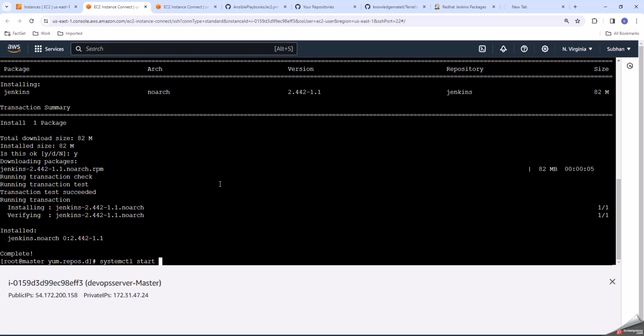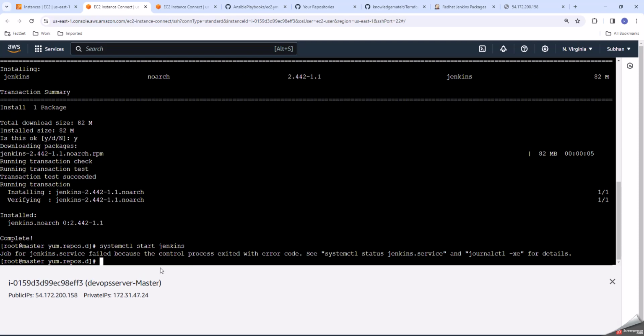start. If it is less than the 7th version of Red Hat or a previous version of Amazon Linux, the command will be service. Now it is systemctl. The previous command is not used now, but I just want to mention it. So this is systemctl start Jenkins. The prerequisite for this is Java. You have to install Java, and only then can you use this. Let's see the Java version. Java hyphen version.